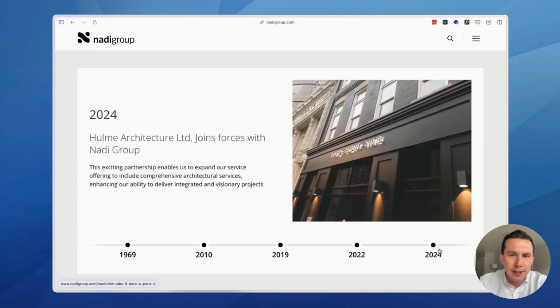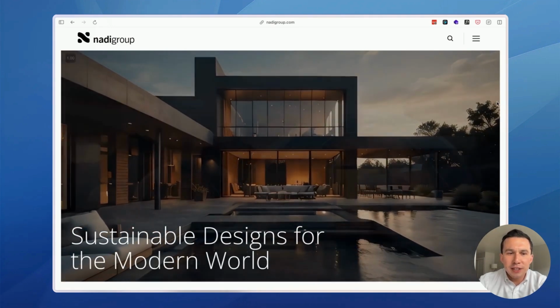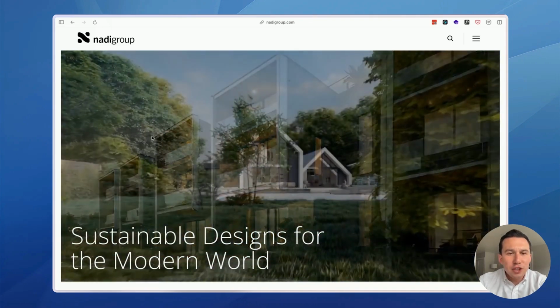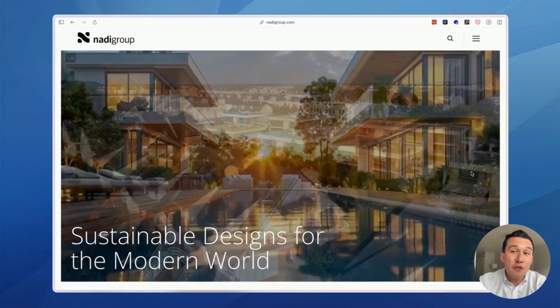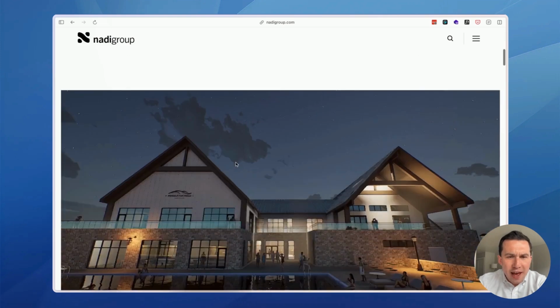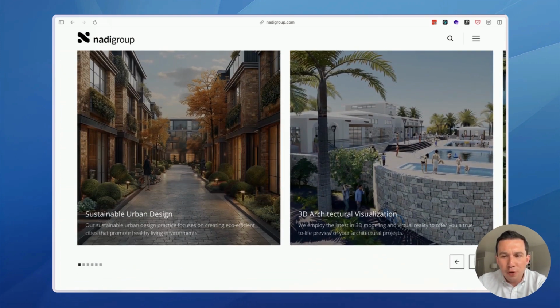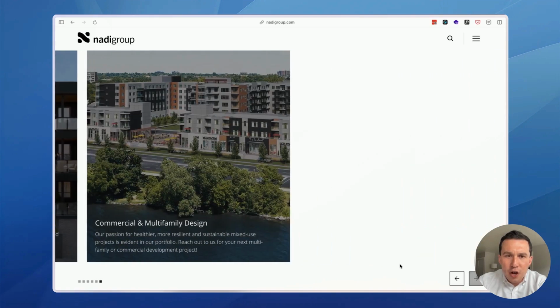firm's history. Now, in terms of the services they provide, we have a similar template for the key services of architecture, landscape architecture, and urban design. So as you can see here, very futuristic renderings. I think this really separates itself from any other firm in competition. And then, as you can see here, we have very detailed, fantastic service pages, just walking people through all the different key features of working with the firm and what they can expect from that.